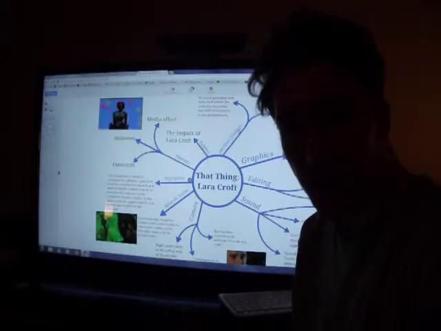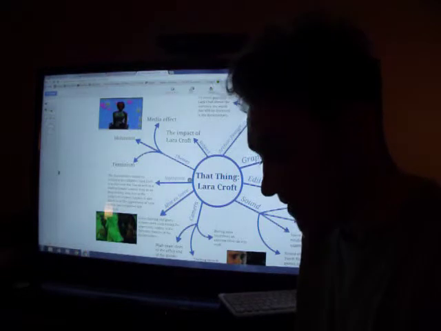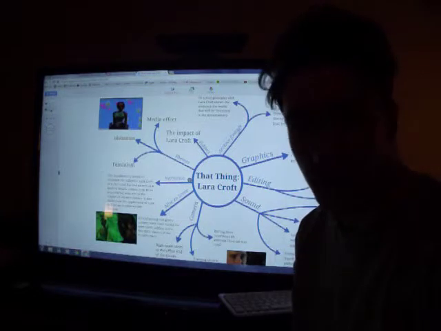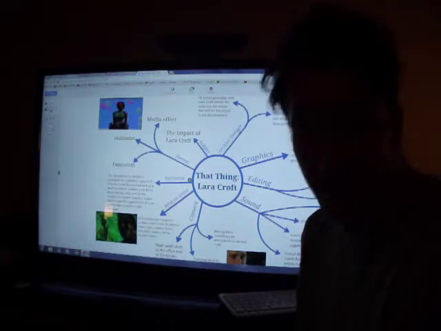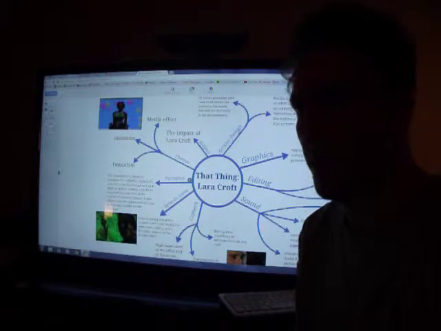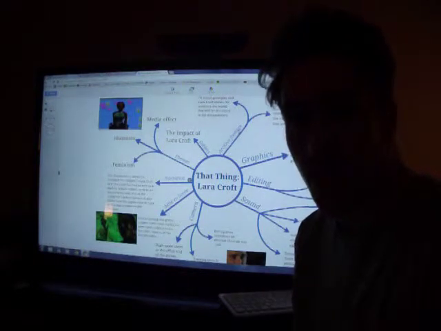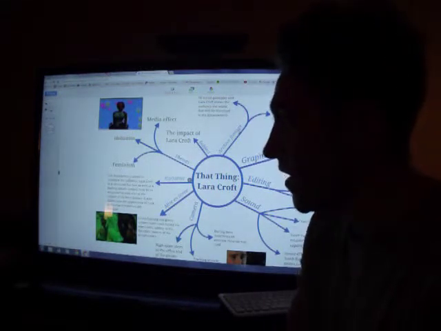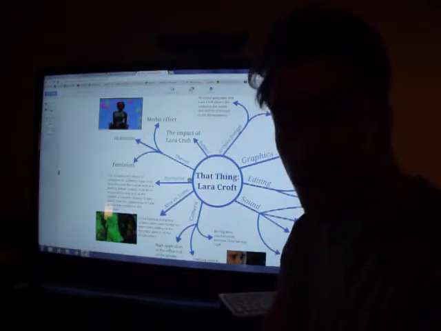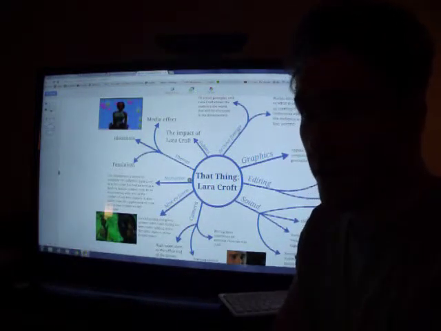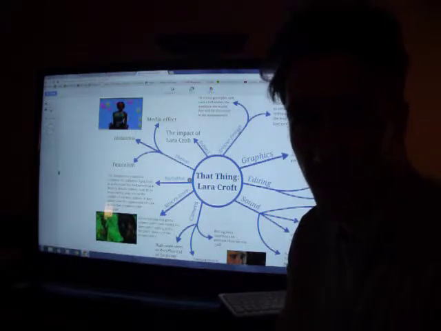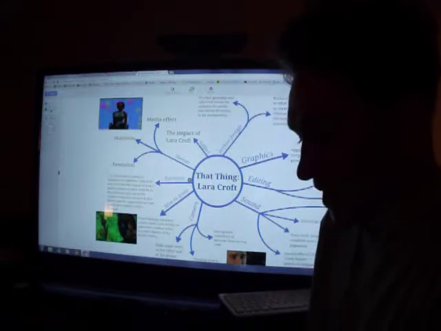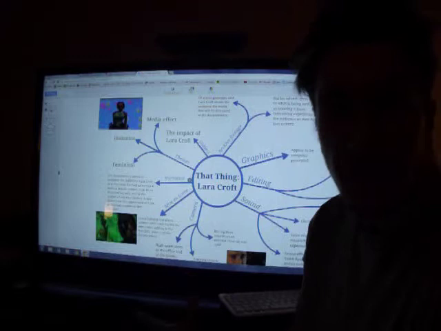I think compared to my work last year, the thing that has probably most improved is the presentation of my research and planning, and this was through finding new technologies and new ways of doing this. Whereas last year I would have used SlideShare and PowerPoint to display most of it, this year I was introduced to Prezi and Taggle, which are two websites that you can use to display information, as well as researching my own, which I developed later on in the post-production process, in the evaluation, things like that. But for research and planning, I was introduced to Prezi and I didn't really know what it was.